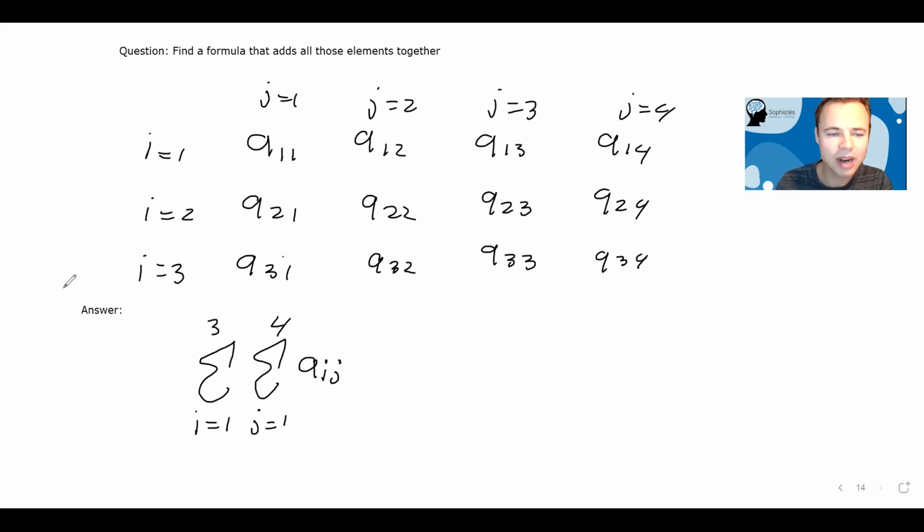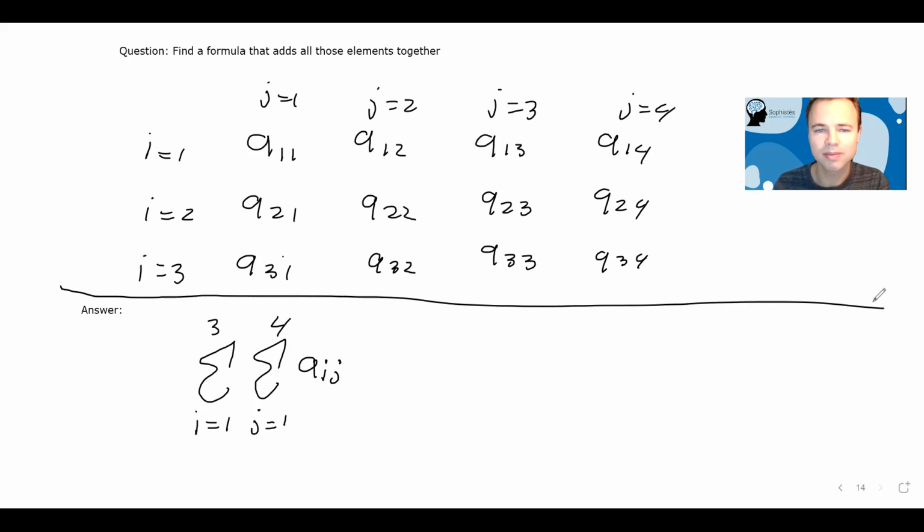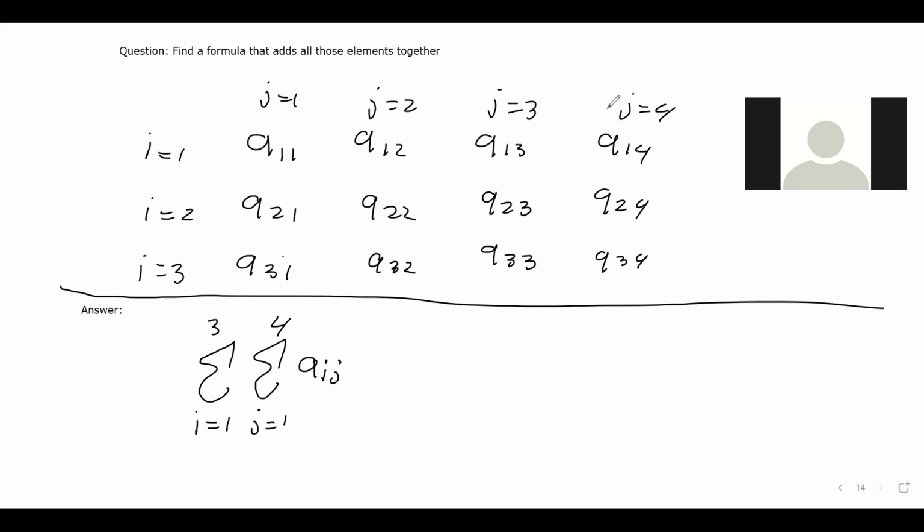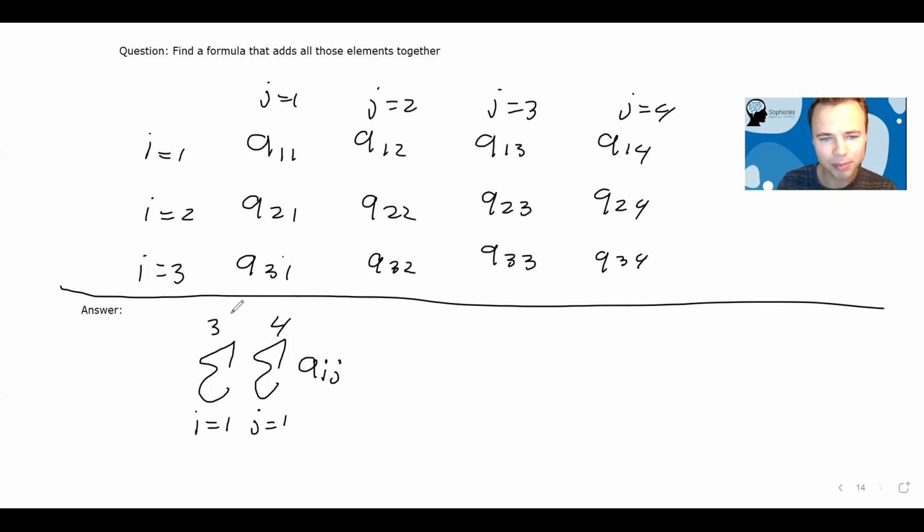So everything you see above was given. And you had to come up with this thing here in the question. So everything above the line was given to you, and you had to come up with the answer here below. That's the idea here. Would you be able to come up with that answer?